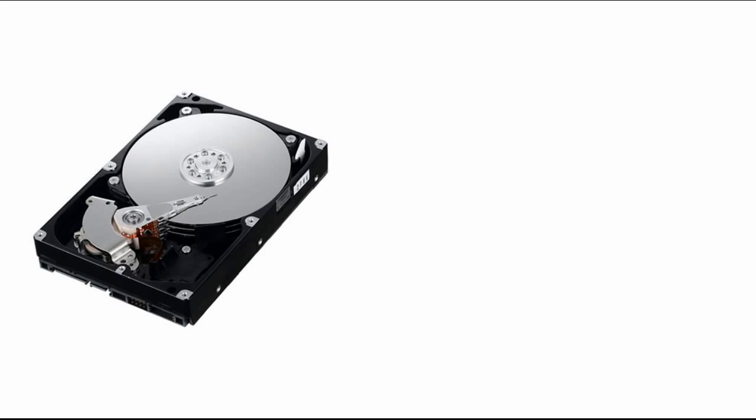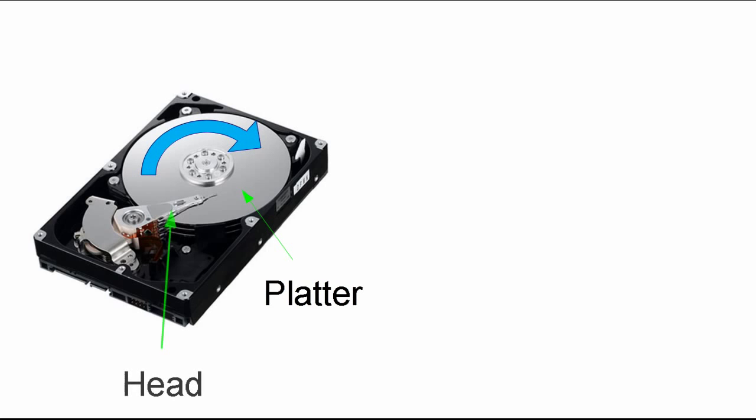Think of the hard drive as the main storage of your computer. It's made up of several parts, the first one being the platter. This is a section of a few metal discs which have a microscopic layer of magnetic material on them, and this stores all of your data. And how it works is it spins round at a very high speed in order for the head, which is here, to pick up the magnetic signals and read and write data to and from the hard drive.